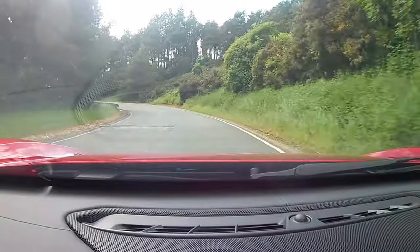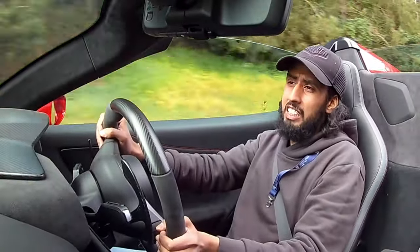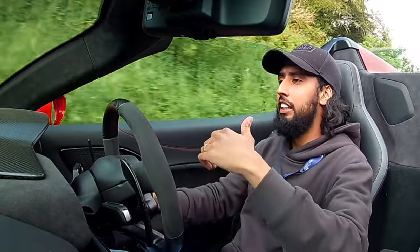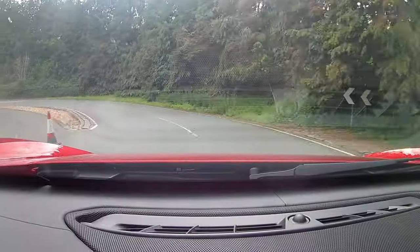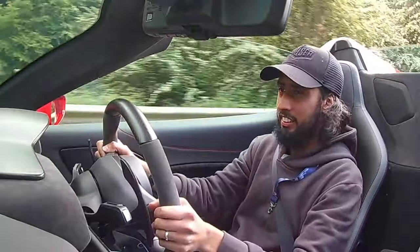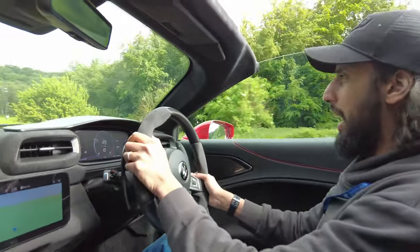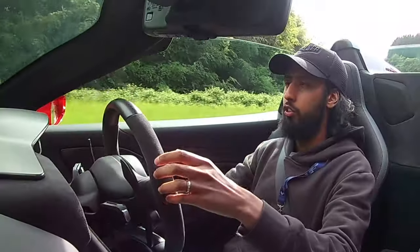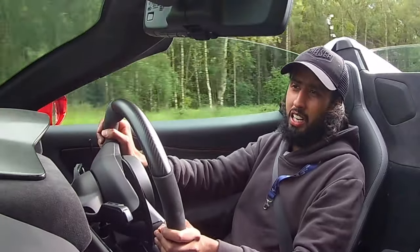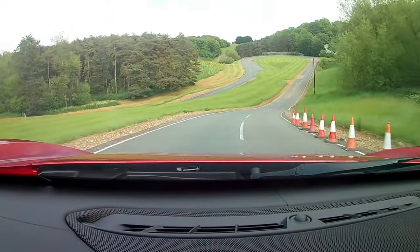I personally think it blends the lines between GT and sports car, because it doesn't have a terrible amount of boot space. The ride is very grippy — there's great handling and all the grip available when you need it. But it's also not too firm; the suspension isn't too firm, and it is something you can spend a long time in and cover long miles. I'm on the hill route at the Millbrook proving ground and there are loads of bumps on this road — it's not the best road surface — but I'm actually not feeling punished by it.